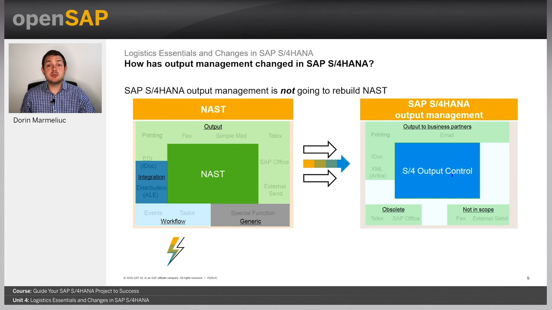It is aimed at providing the full benefit of switching to S4HANA in regards to output control, as we have now available SAP S4HANA Workflow and SAP S4HANA Business Event Handling. However, one of the most important aspects of the new S4HANA Output Control is the fact that its main object for communication is the business partner. That means that if you're using objects other than business partner, the communication will continue to use NAST.